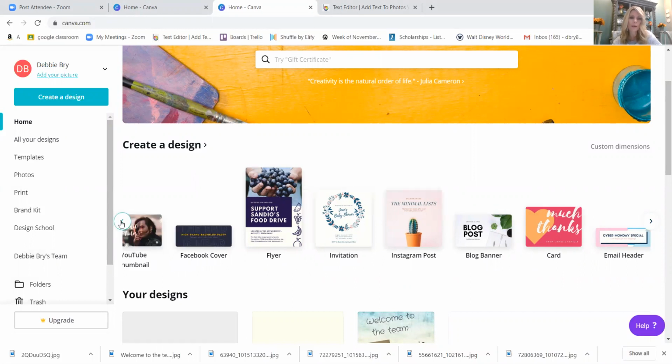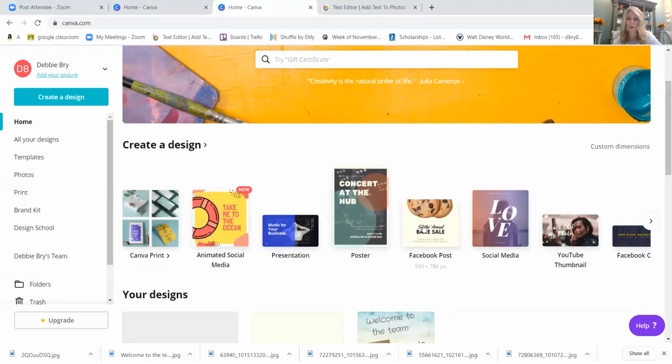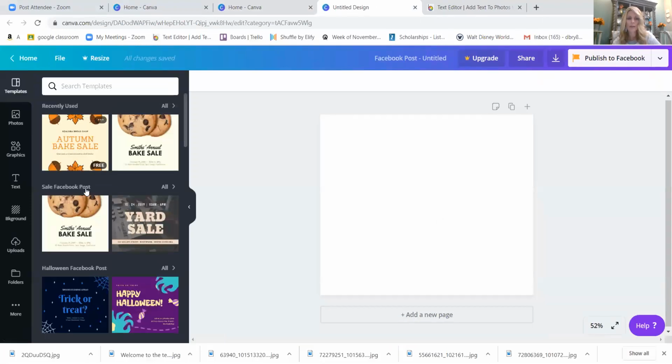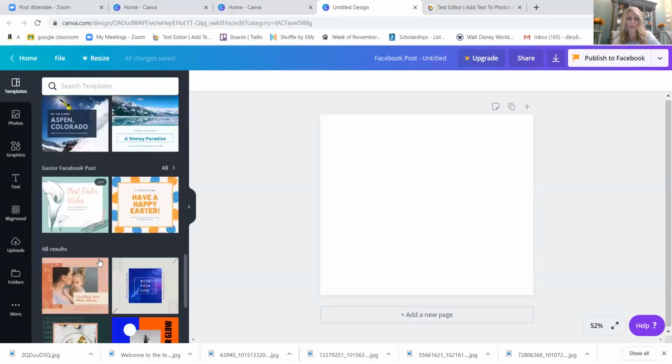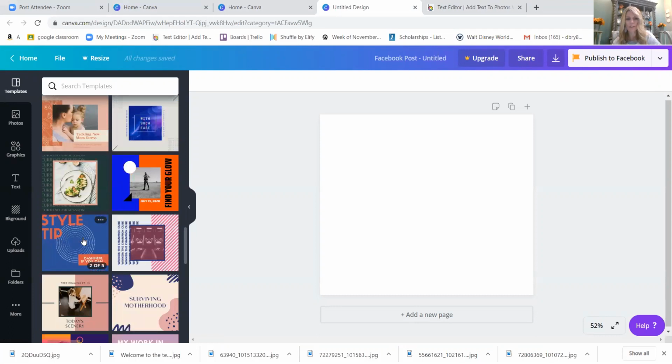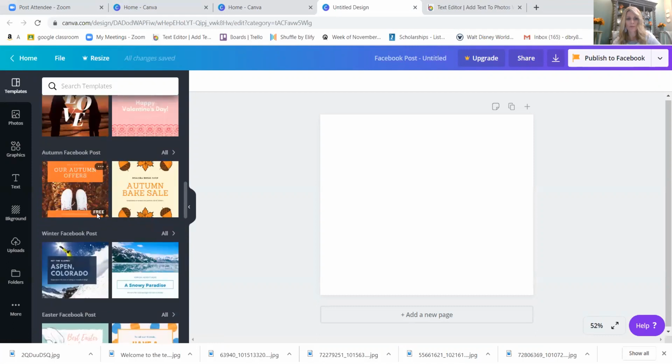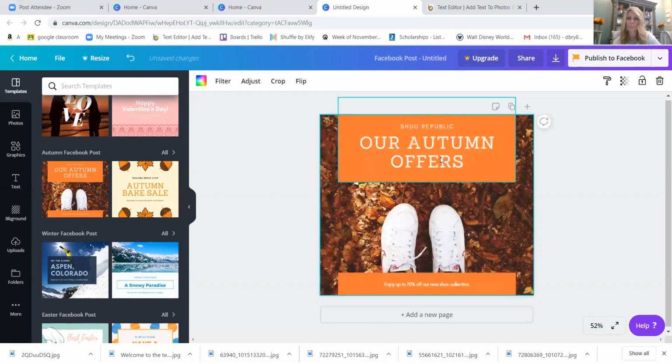Instagram. So I like this for that reason. So let's go and look at one. So let's say I go to make something and I click on Facebook posts. I can come over here and I can choose from ones that they've given. They have tons. If you hover over it, if it doesn't say free, it's not free. If you hover over it and it says free right here, get our offers free, then you could use those. So let's say I chose this. And then this would be my background because I like, let's say, the tennis shoes.